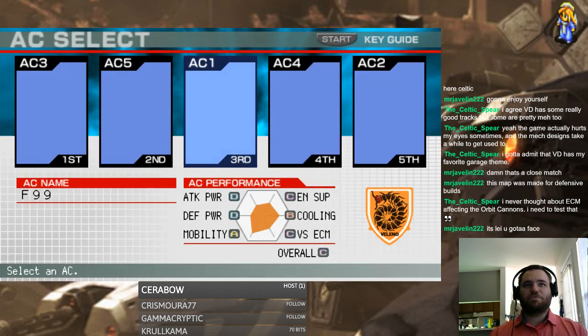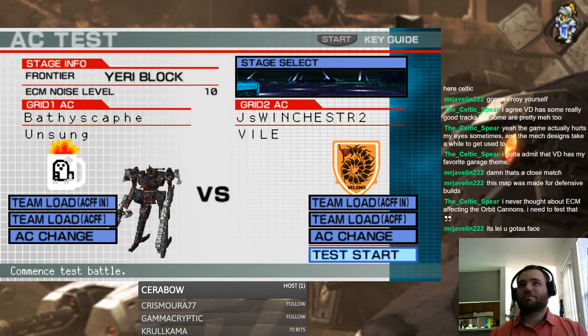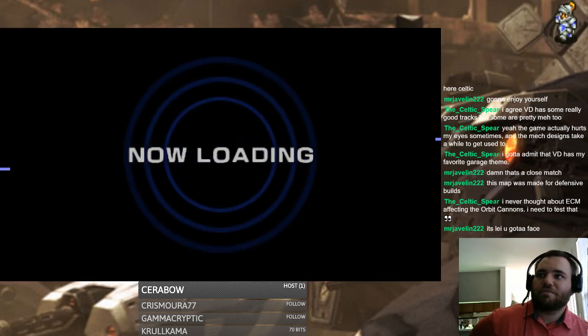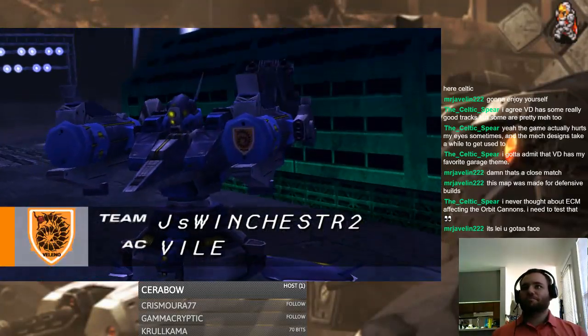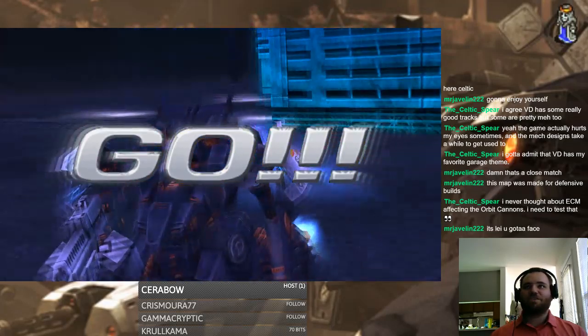And so Lei got a face. We just beat Lei. We're on to number 4 already. Alright, onto the Vial, the missile build.